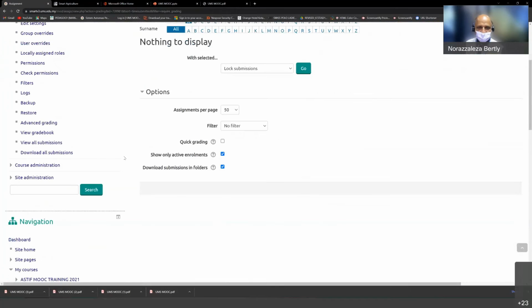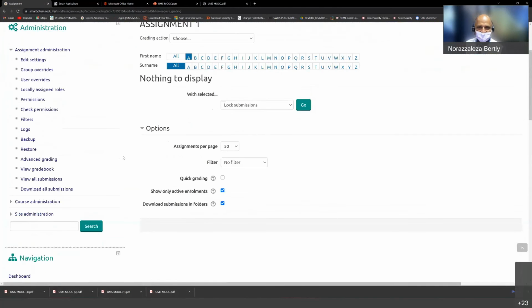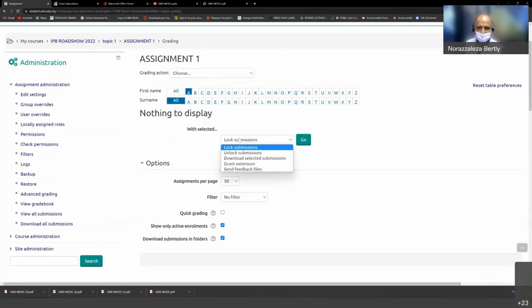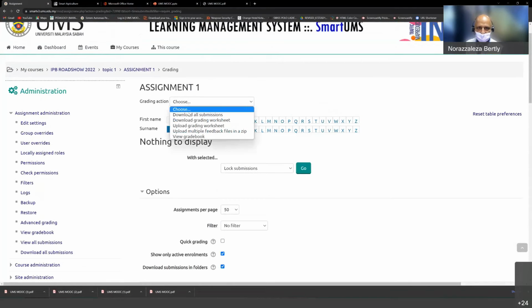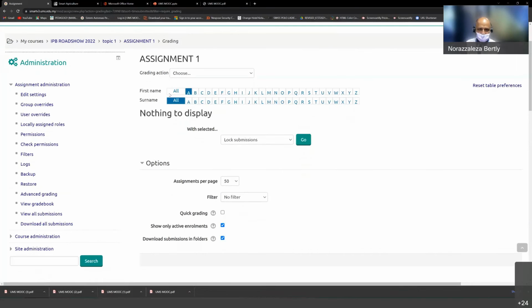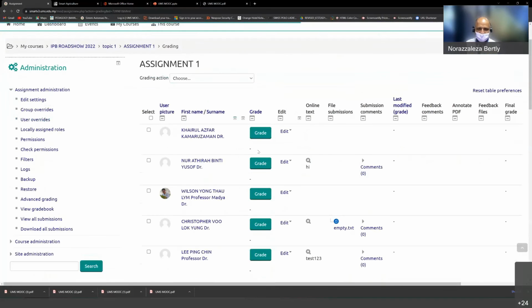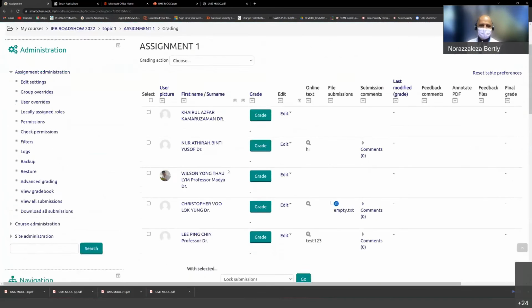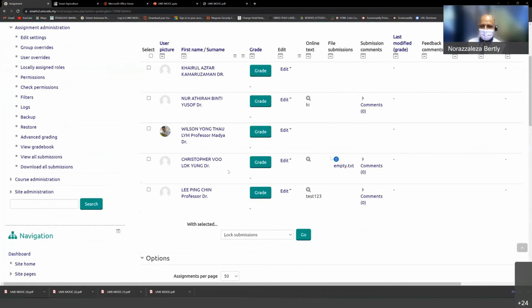Have you submitted a blank page? Can see? Okay, go back to the system. Oh yeah, sorry. Everyone's there. Okay. So everyone has submitted into the system. Okay. Only one system. Okay.